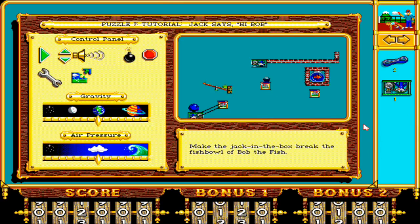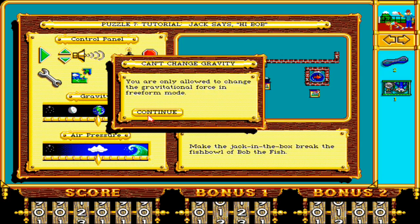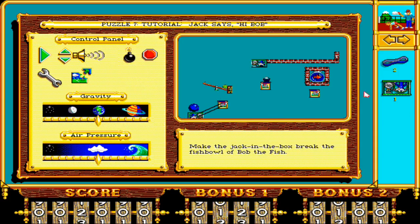Make the Jack in the Box break the fishbowl of Bob the Fish. I should probably have a look at these. What do all these things mean? Oh, we've got freeform machine. That's like a free mode where you can just place stuff anywhere. Restart, quit, select puzzle. We've got a gravity meter. You're only allowed to change gravitational force in freeform mode. Yep, fair enough. And we've got air pressure. Interesting. None of those are coming into play in this level, though.